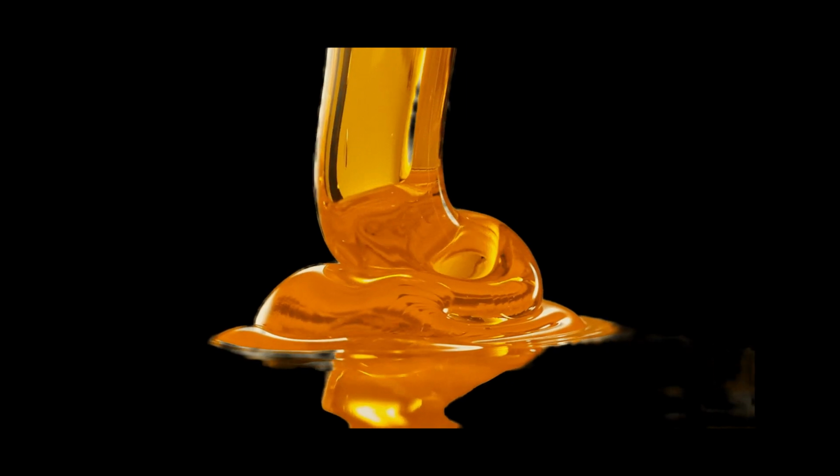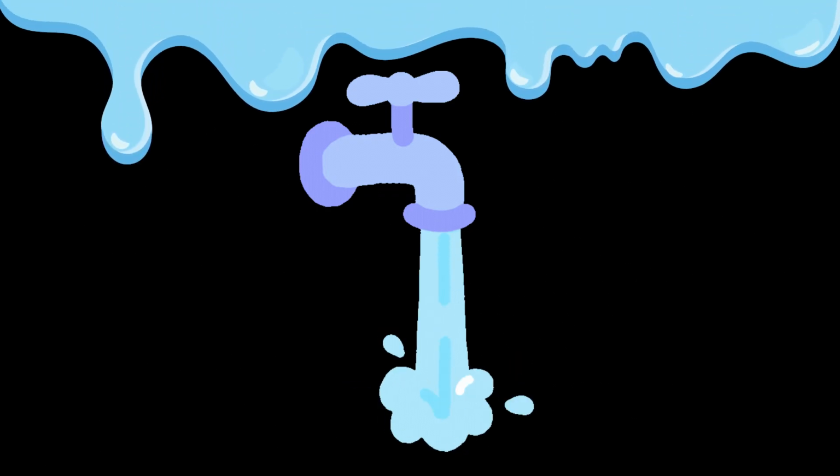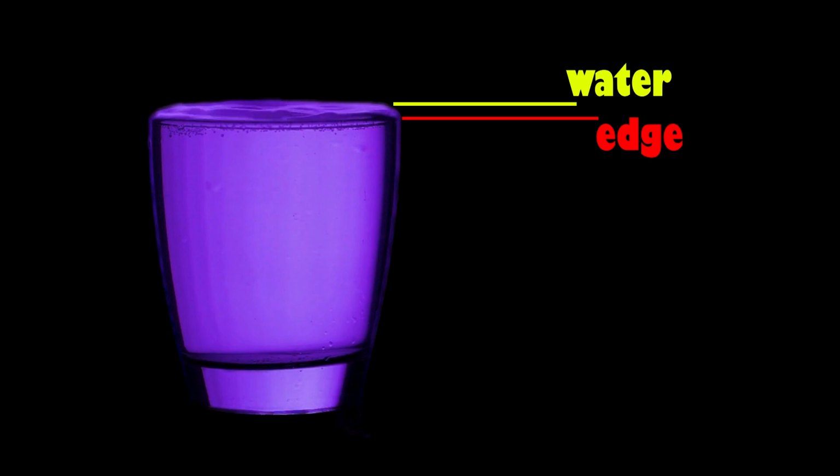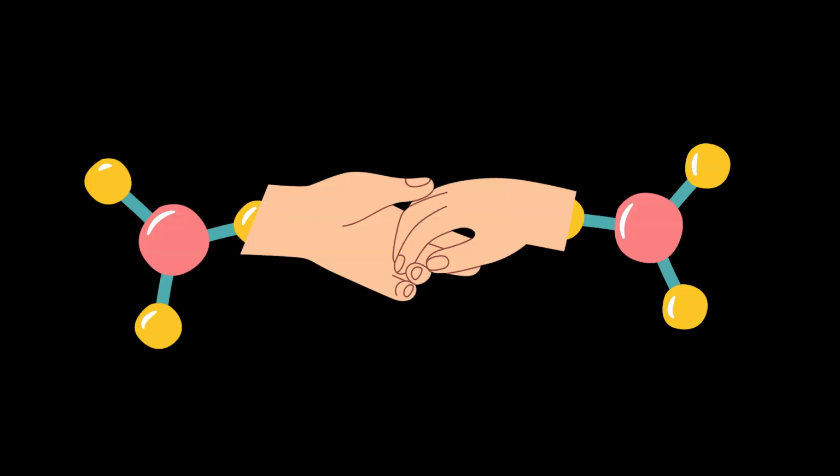For example, honey has a high viscosity because it doesn't really like to flow around. On the other side, we have water that loves flowing, sometimes a little too much. Whoops. But even water has at least some viscosity. You can see this best when you fill up a glass until it's full, and then add one drop at a time. You will see that even though the water is eventually higher than the edge of your container, it doesn't immediately spill over, and the molecules cling to each other.